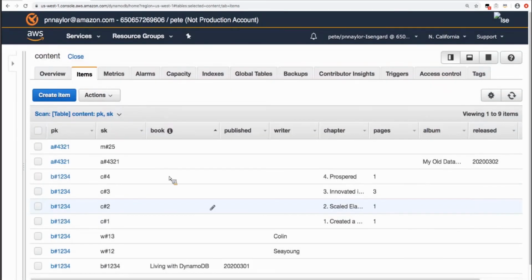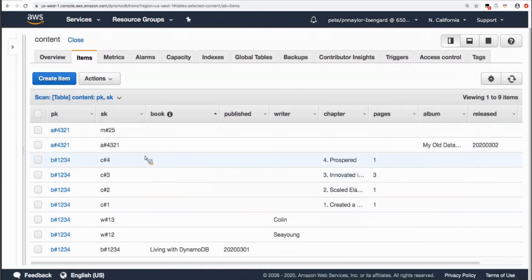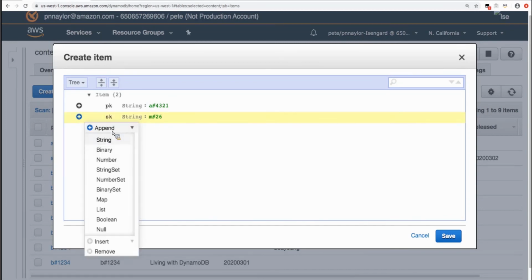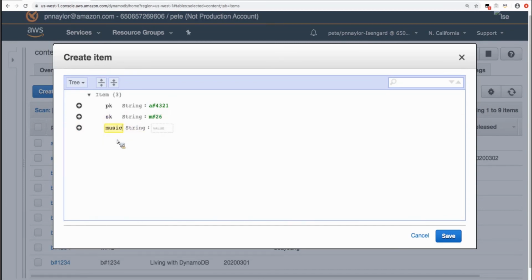We might actually, maybe there's a band. We'll do a 321. Musician number 26. We're both involved in this, so we'll do. This is the backing band, the Dynamosters.